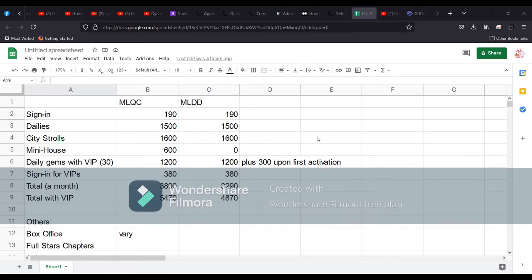Next is city stroll. So for city stroll, you have to do 150 rounds to get 100 gems for one guy. Since there are 4 main guys to do city strolls, that's times 4. And then there are 4 weeks because city stroll is a weekly event, so that's also another times 4. So the total is 1,600. Next is the mini house. For Dream Date or DD, there's no mini house feature yet, so that's why it's a 0.